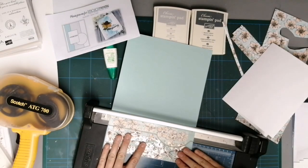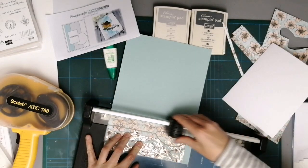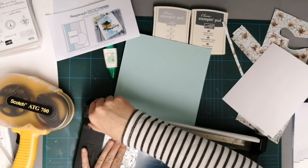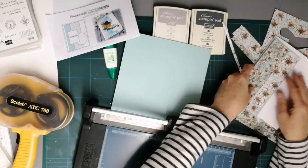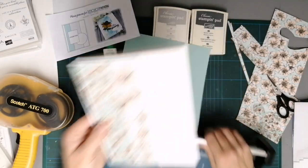My paper trimmer is desperate for a little bit of furniture polish, which I tend to use on it to stop it squeaking so much. I have noticed that that piece there wasn't too straight, so I'll make sure I try to put my sentiment on there. So that's my backing strip.